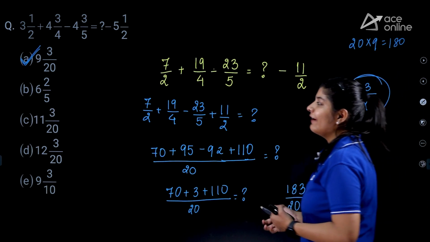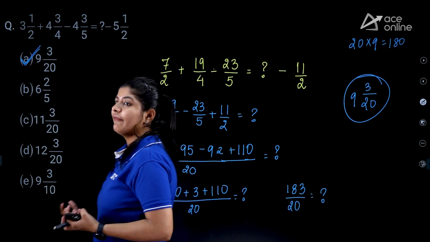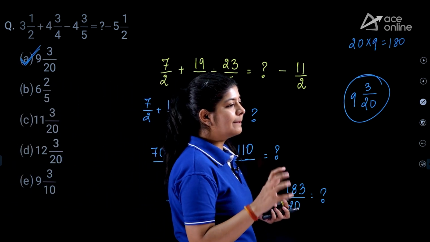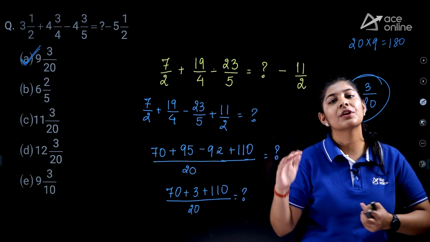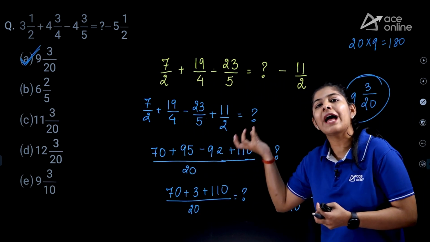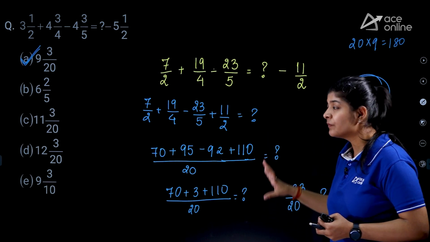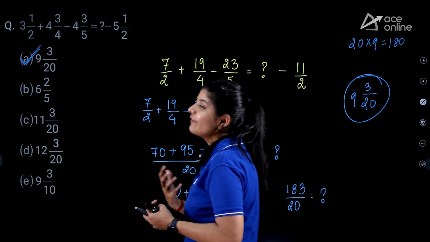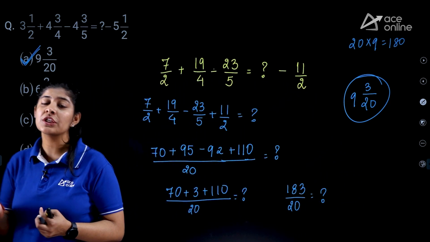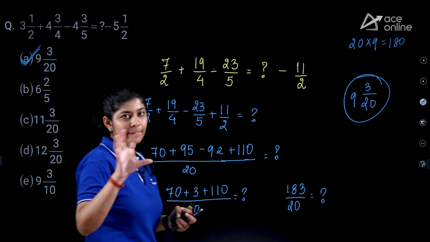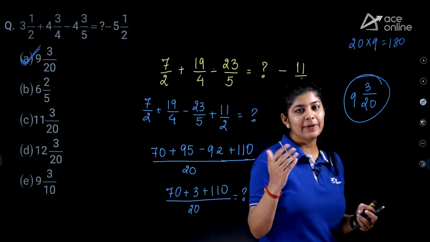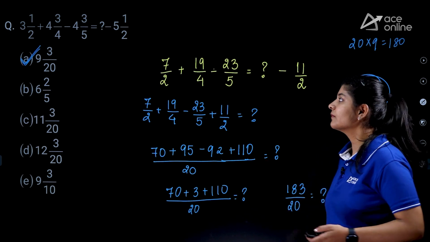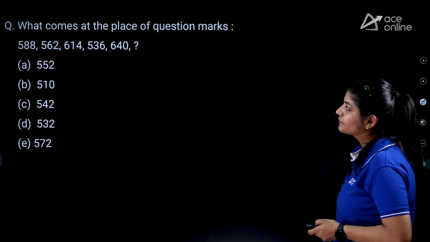So whenever we have a question from the concept of simplification or approximation, we simply have to focus on the calculation, because this is what you actually have to do in this question. And whenever you have questions on approximations where the values are in decimals or fractions, you can do some approximate calculations so that you can get the answer quickly. Okay, next one.